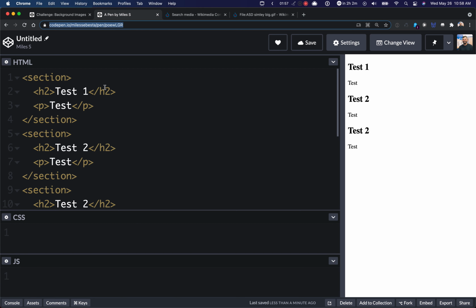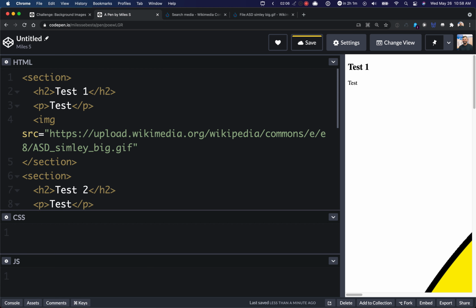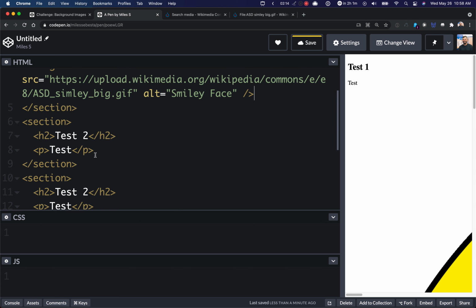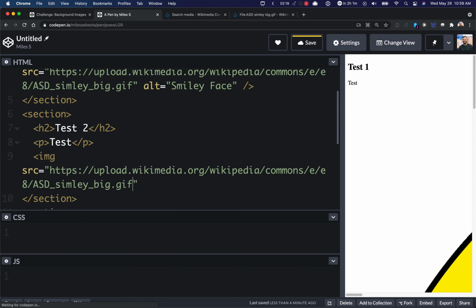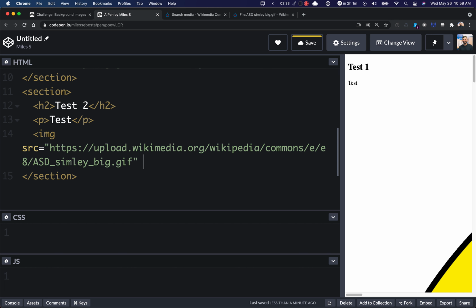I'm going to come back to my CodePen, and in here I am going to add in my images. Some review: image src means source, and then we're going to say alt, smiley face, like that. Again, when you're starting out, write it out just to get that repetition. Image src equals source, I'm going to place that in, alt smiley face, and this is the self-closing tag. And then let's do it one more time. We've created images so many times now, we should start committing this to muscle memory. There you go.